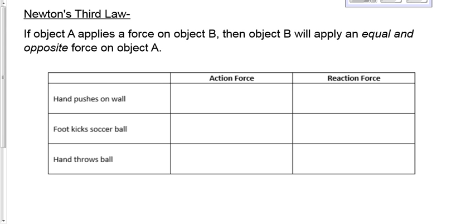Now, towards the end of class, we got to what is one of the hardest, if not the hardest, of Newton's three laws to understand. The example that we left class with yesterday was the window. If I throw a rock at the window and the window doesn't break, the rock applies a force on the window, correct? Does the window apply force on the rock? Absolutely. Is it equal and opposite?